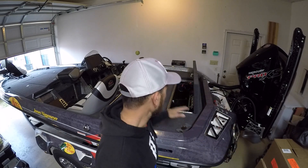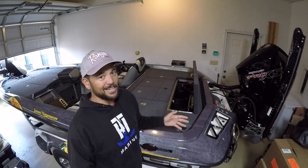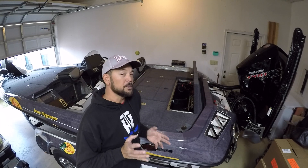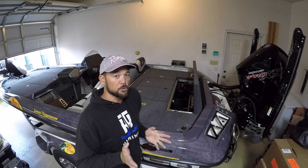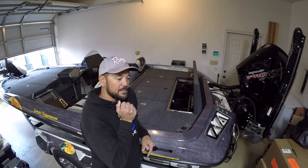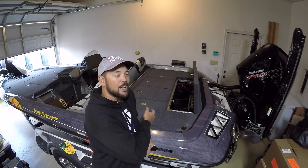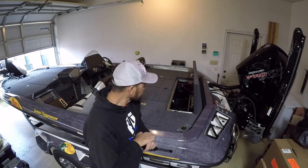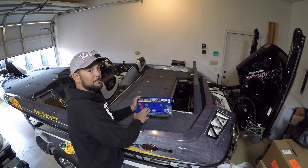We're going to start first with the batteries. I've got some Cabela's X900 batteries — not just any batteries. These batteries are near bulletproof, they're amazing. I've got four of those that have to go in here. I use a Group 31 series. There's an Interstate that came with the boat, but I'm going to put my Cabela's X900 in — cranking and then 36 volt all the way around to power my trolling motor. There she is — Cabela's X900 battery. These guys are bad to the bone.